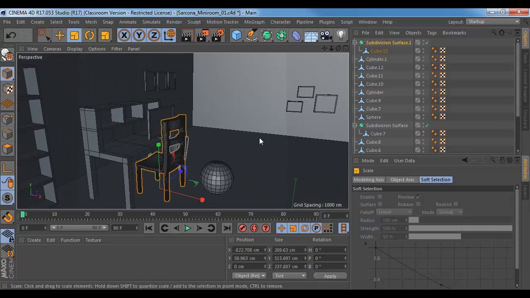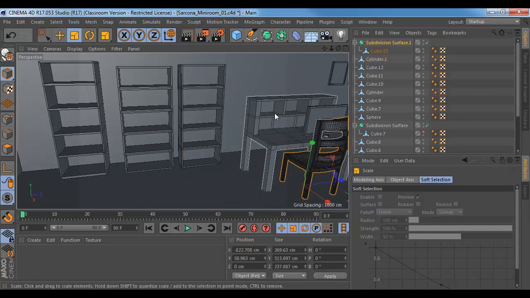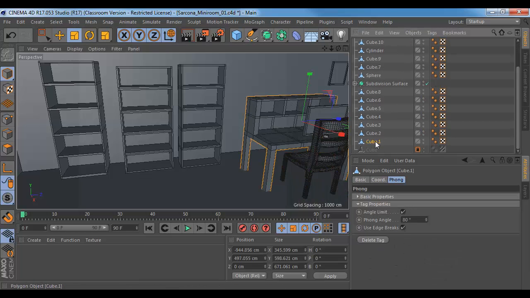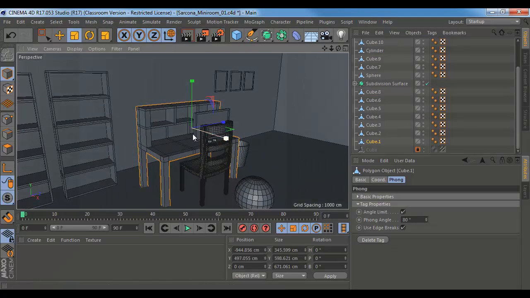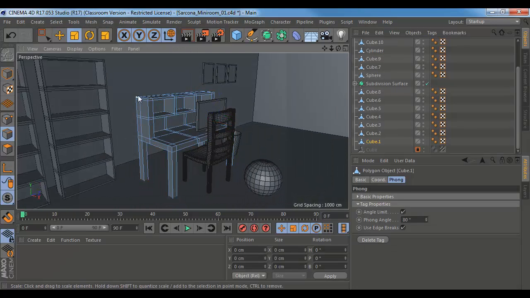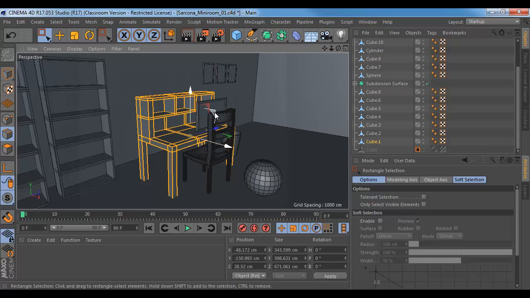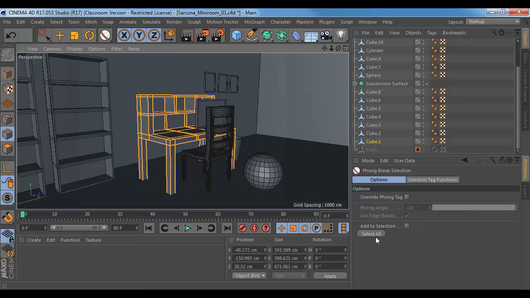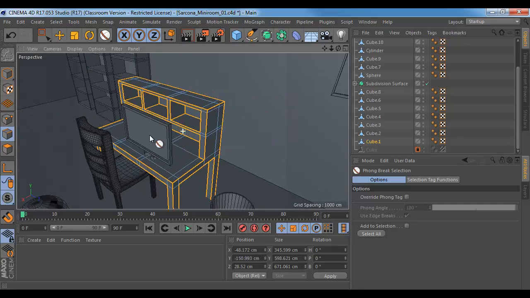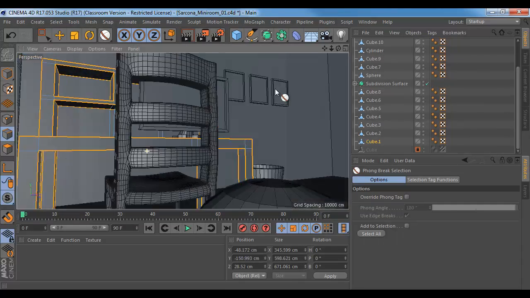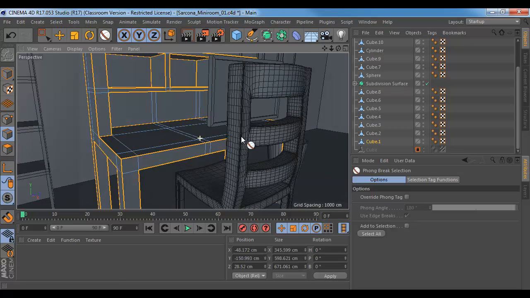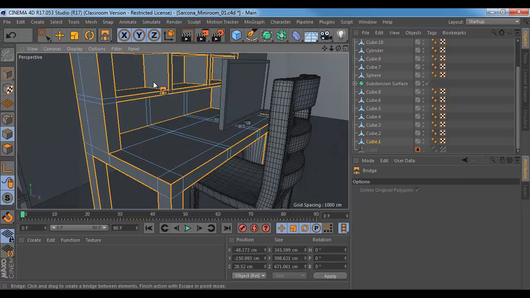Okay. Now everything you're going to be doing should have a bevel, should have the smooth. So even my desk, which is right here, right there, should have the same exact thing. So if I go into my desk, grab my edges, make sure I grab the under stuff, go to my Phong break, apply it, double check all of my edges to make sure that I grab the right ones. Everything that's at a corner should be good. Underneath, yep, everything's good. And then bevel.